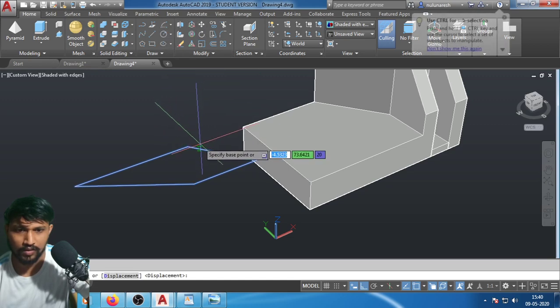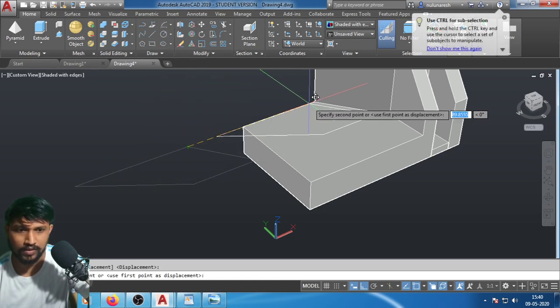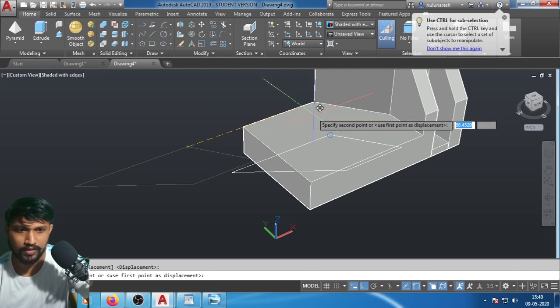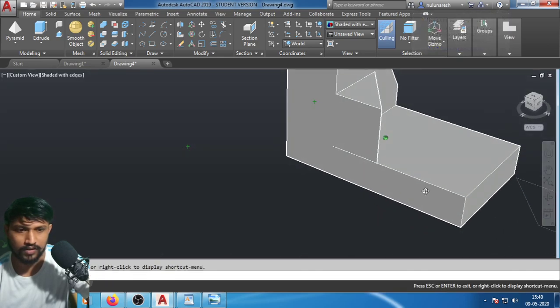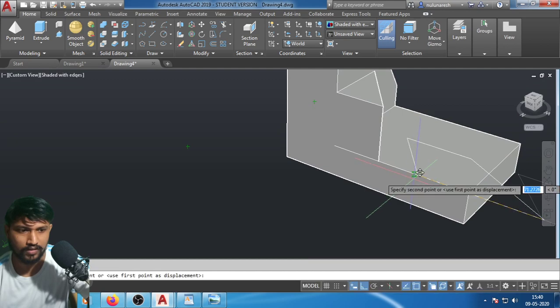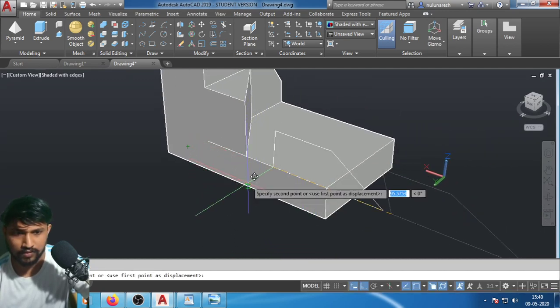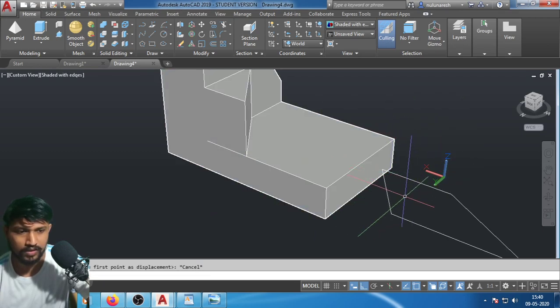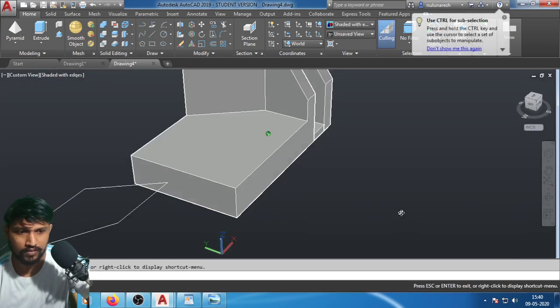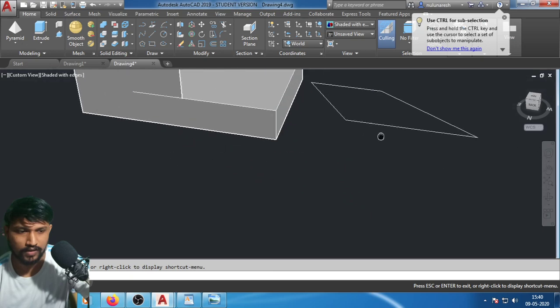I'm going to click on the move tool about this one as the base point. Wait, let me rotate. This one is getting complicated. Okay, now what?